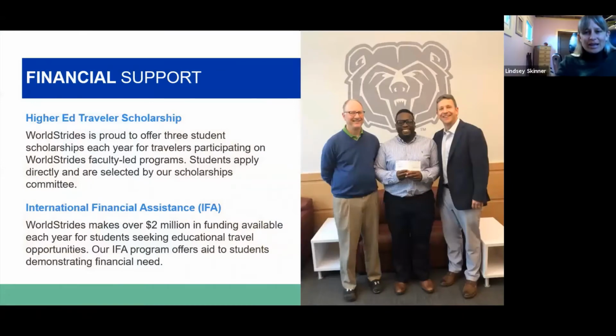Going hand in hand with that, part of creating inclusive programming is ensuring students understand the financial support that's available to them. We do have a few WorldStrides scholarship options available to students to help finance their education abroad experience. We offer scholarships for students that are on financial aid on campus. They're first come, first served, but we do offer that support. And we also offer a number of merit-based scholarships as well. I'd be more than happy to provide more information about how those work, if there's interest.